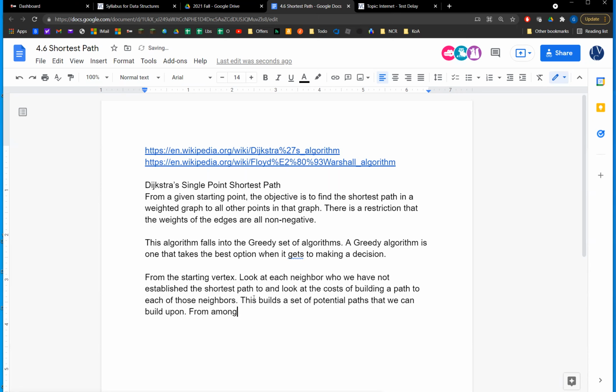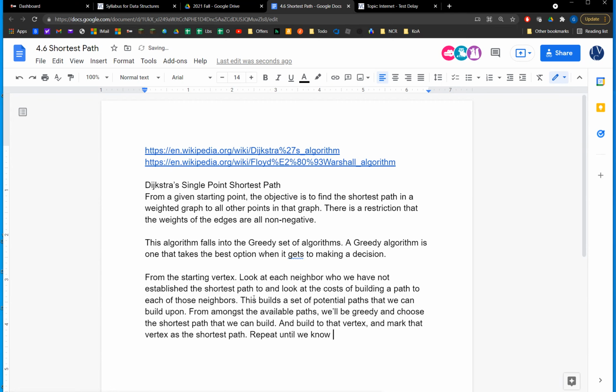From amongst the available paths, we'll be greedy and choose the shortest path that we can build, build to that vertex and mark that vertex as the shortest path. And then we'll repeat until we know the shortest path to each vertex.